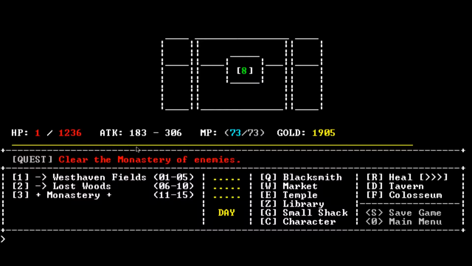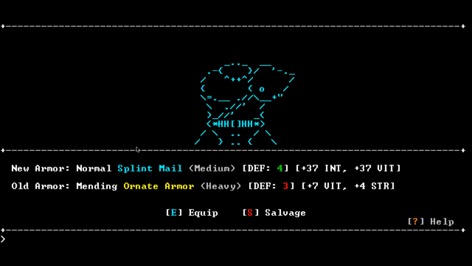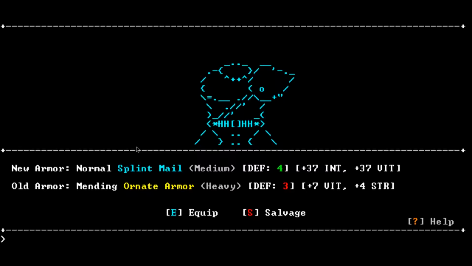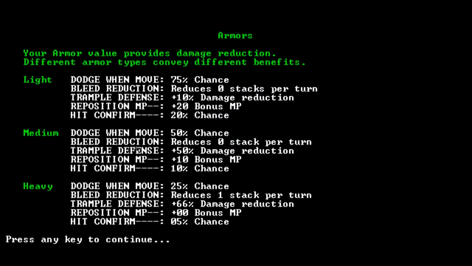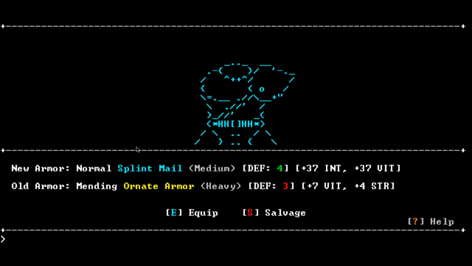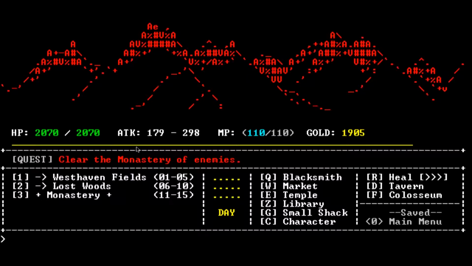Oh, Jesus, that just almost killed me. Oh, but I found a chest, which is what this thing on the screen is. So if I type 8, I open it up, and I get splint mail, which is... let's see what this does. It doesn't help. Oh, that's what it does. Okay, so this is normal, whereas I've got mending. And mending heals 1% of my current HP per turn. I think I will take the new armor. And I guess I healed myself after that little event. That was still fun, just, you know, jump in a pit of spikes and get treasure.